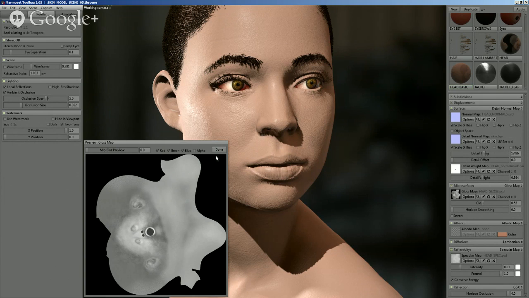Lee, do you want to talk about that a little? Yeah, sure. So skin has different layers. You've obviously got your diffusion pass, which Joe will go over in a minute, but when it comes to reflectivity, you really have two different layers that the light bounces off of. When light first hits the skin, it primarily bounces off of the oily layer above the skin, and then it bounces off the skin itself as well.